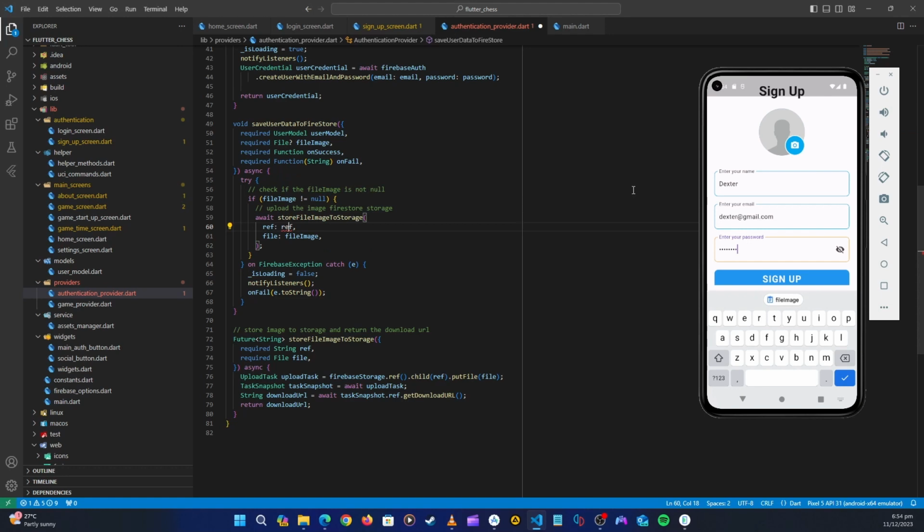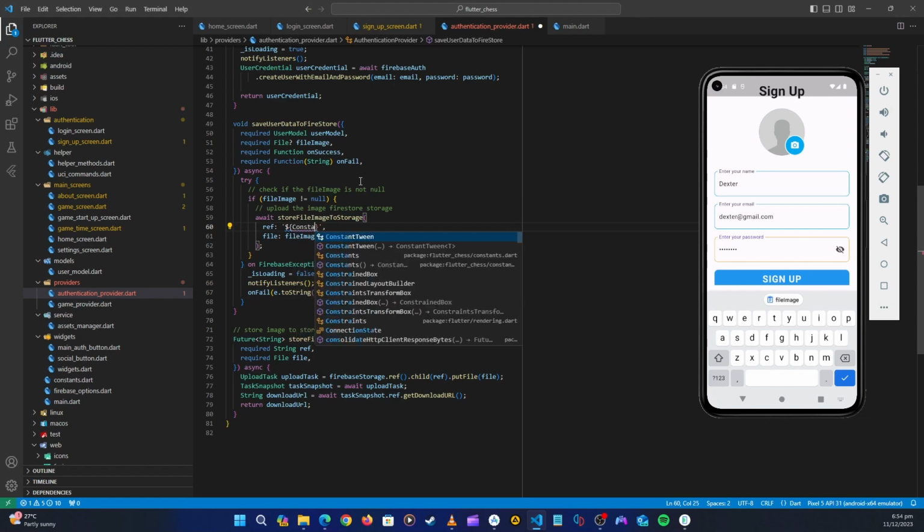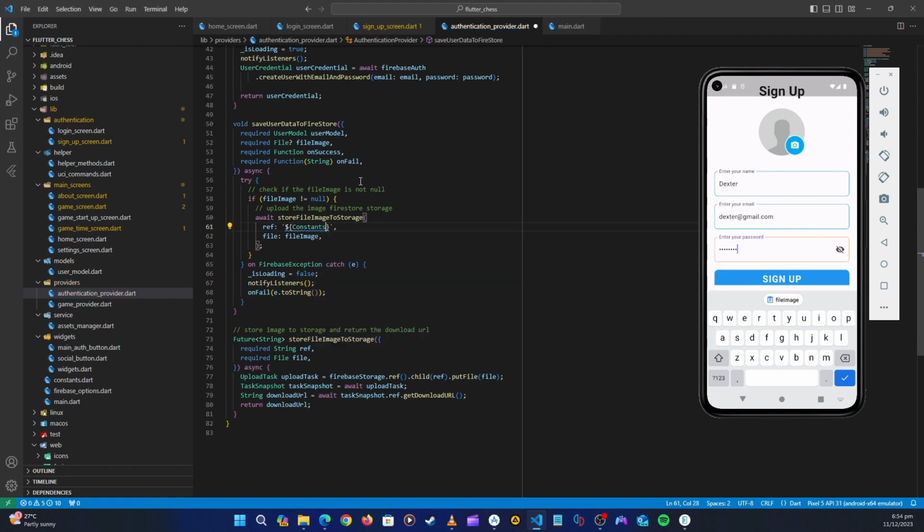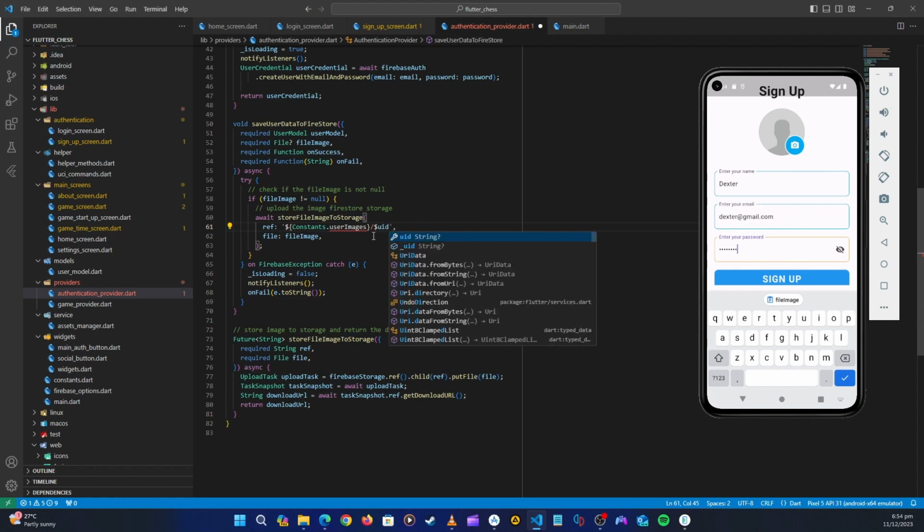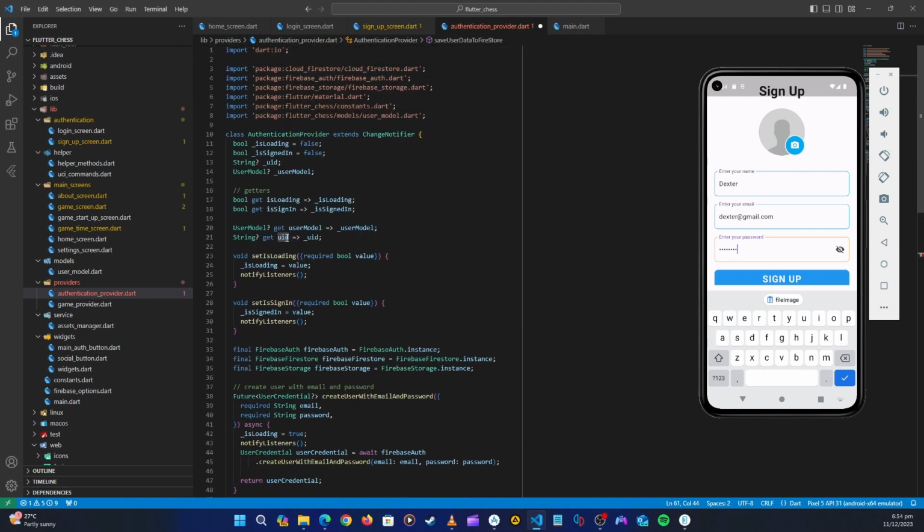So let's close it out, and then let's put our reference here. So the user image, where do we want to store it? So let's create that reference. So let's put the string, then the dollar sign, and then these curly brackets. So we want this to go into, let's create a constant, dot we can say user images. We want it to go to this location, and then let's put a slash, and then after the user image we want to go to this image's ID. So we can say UID, this ID which we are already saving here.